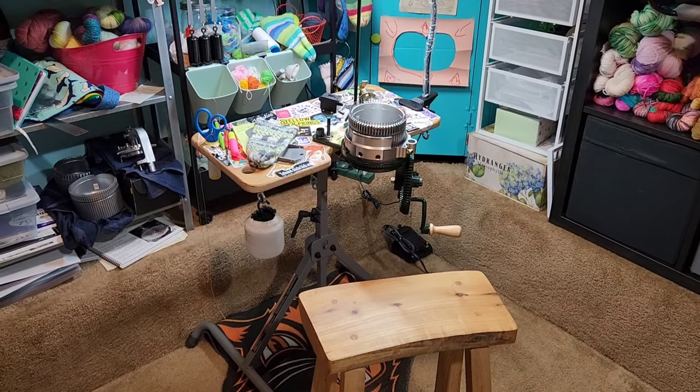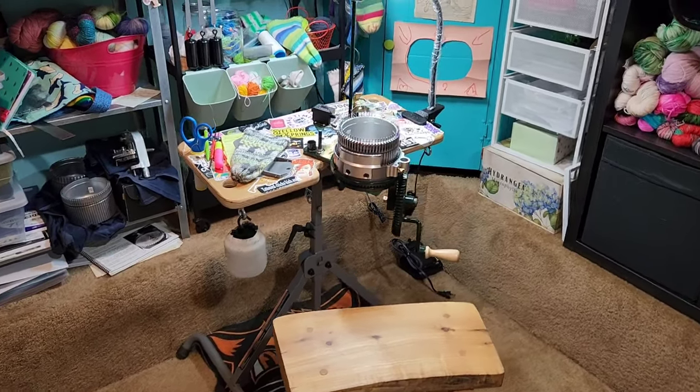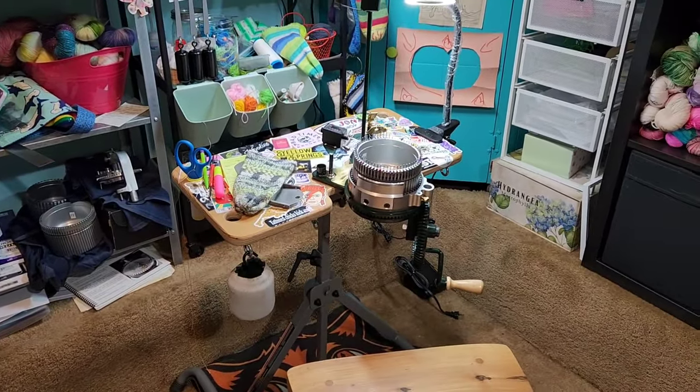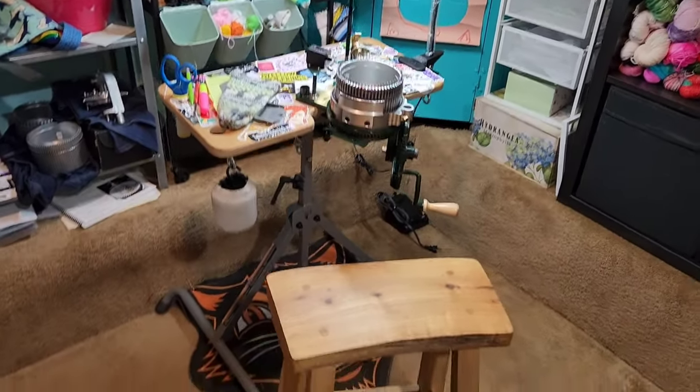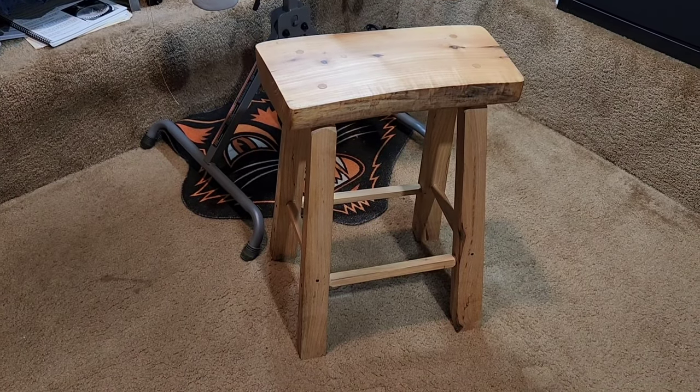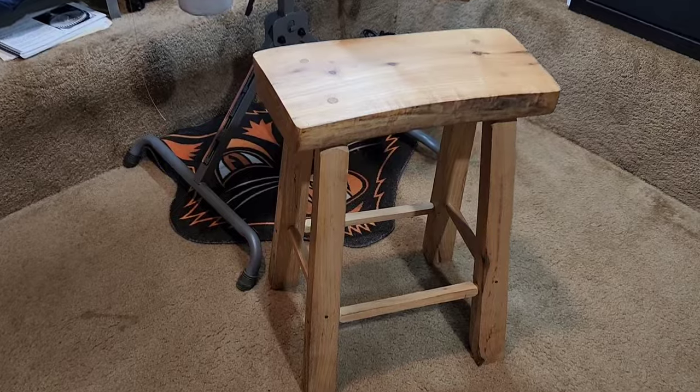Happy Socktober, y'all! So, I had some questions about my stool and my setup, so I'm going to show that, and then we're going to crank a tube. So, the stool I have here was bought at Maryland Sheep and Wool. My husband bought it. It's handmade.